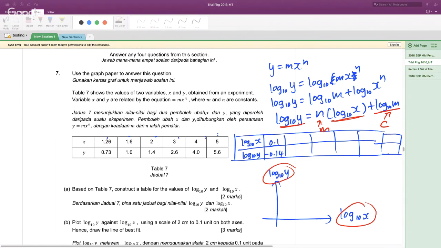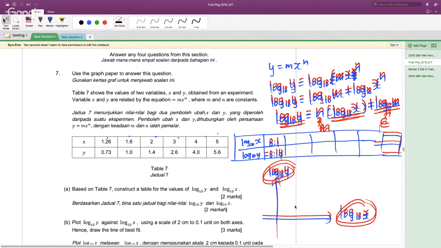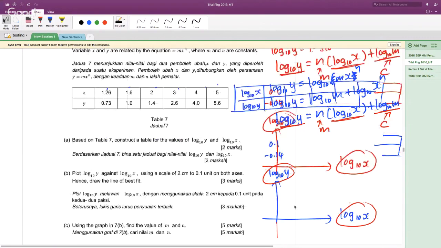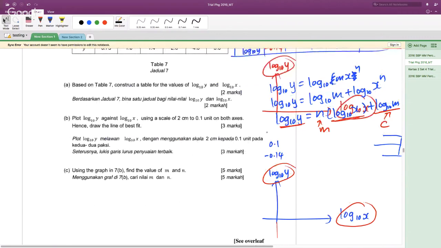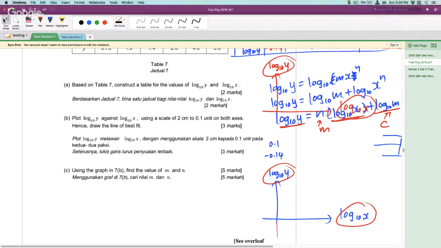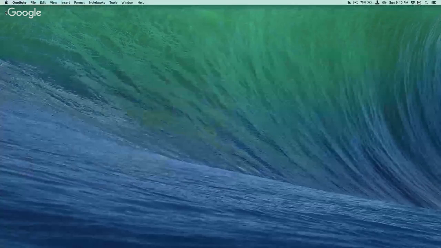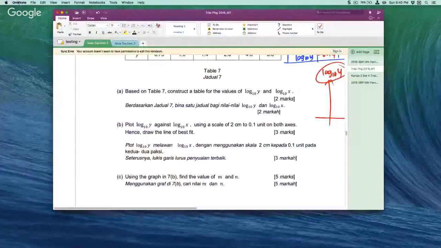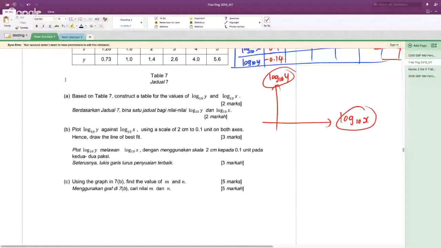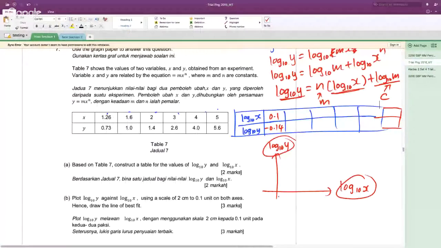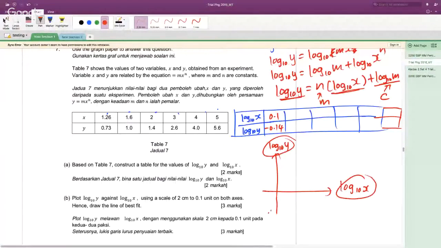If you draw it already, of course, you will get a table that looks something like this. Actually, it hangs a little bit. Oops, everything changed into a red color. Never mind, let me just restart this very quickly. Okay, if you solve this later, you will get a graph that looks like this.